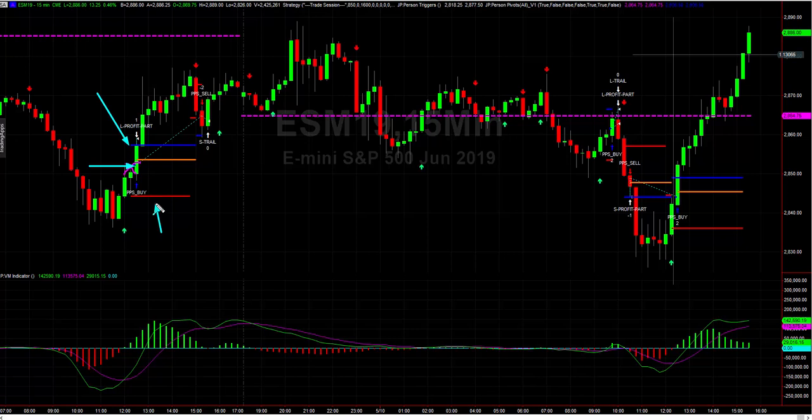Here's your entry. The red line is your stop. And then this is what happens right there. It gets out of the trade on a scale out. It goes short and it trails a stop, as you can see, and it got stopped out on a trailing stop, and it says so right there. Now, that was yesterday, Thursday.